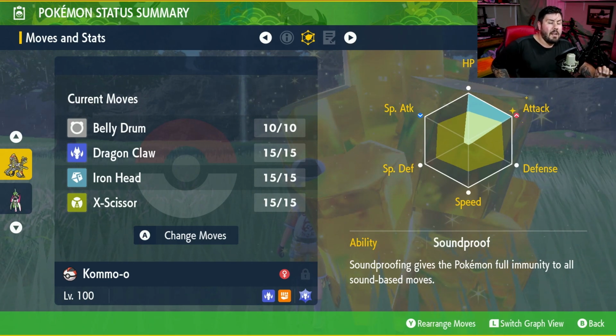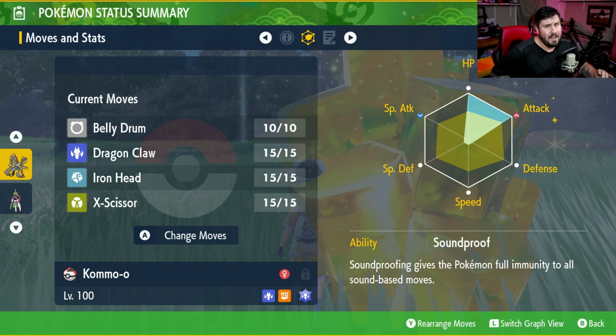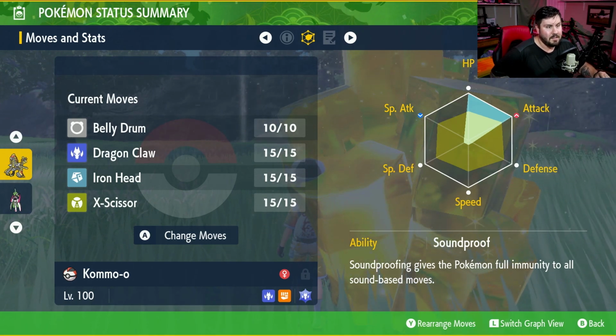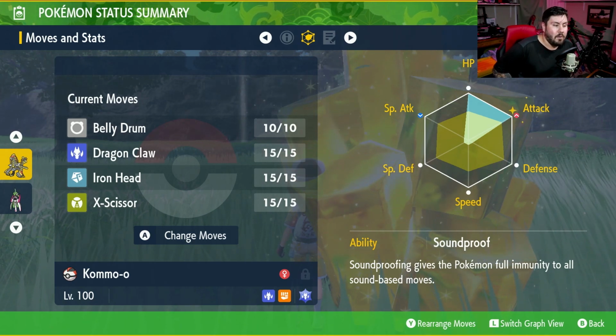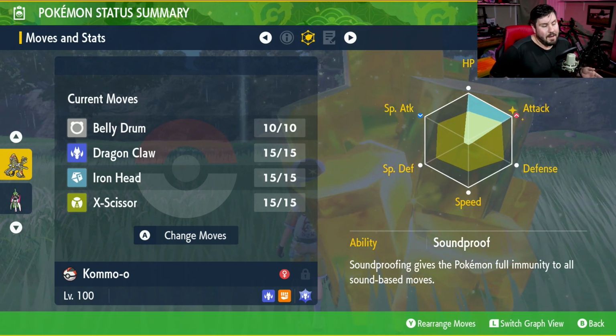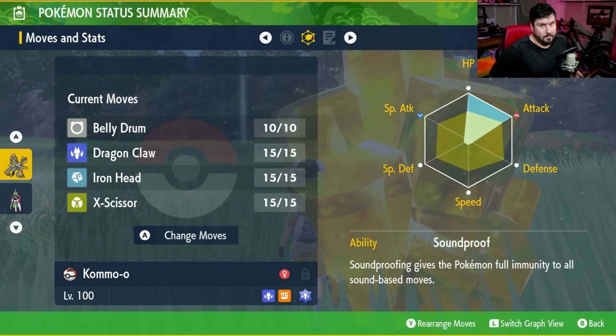Our ability on him right now is Soundproof, but I can tell you right now, the ability for this one really doesn't matter as much as you would think it does. So we're not really ever going to utilize our ability in a TERA raid, so don't waste an ability patch on this to try and get a specific ability. It's not really worth it.